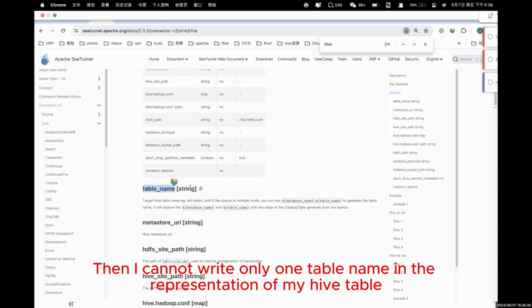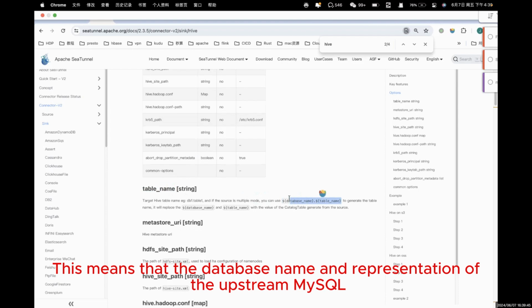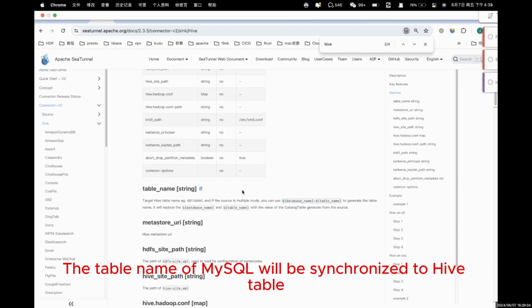Then I cannot write only one table name in the representation of my Hive table. So what should I do? I can write a placeholder expression. This means that the database name and table name of the upstream MySQL correspond to the database name and table name of my downstream Hive. The table name of MySQL will be synchronized to the Hive table.